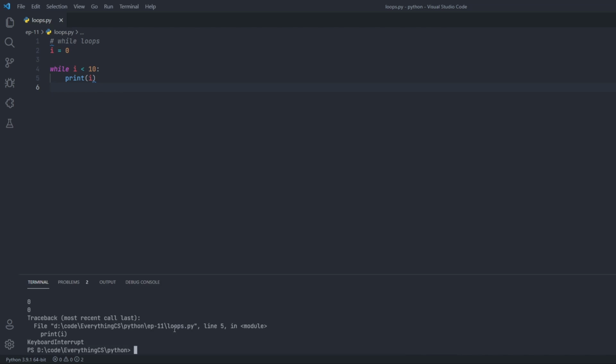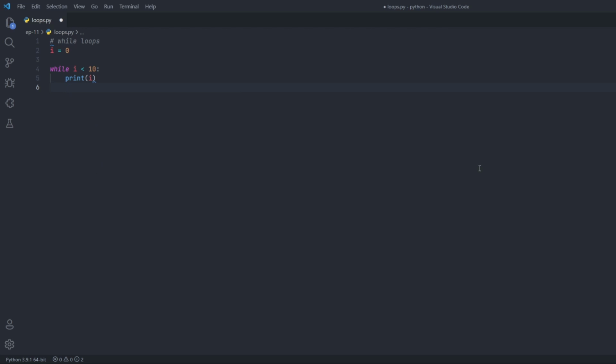Well, it actually is an infinite loop of zeros, and that's because we have to do the work ourselves. You can see that that's what happened. We have to do the work ourselves to make sure that we increment this i variable to ensure that we don't have an infinite loop. So we already know the increment operator, i += 1, and then if I go ahead and run this, and I'll scroll down back to the bottom here, you'll see that we do get 0 through 9 here.